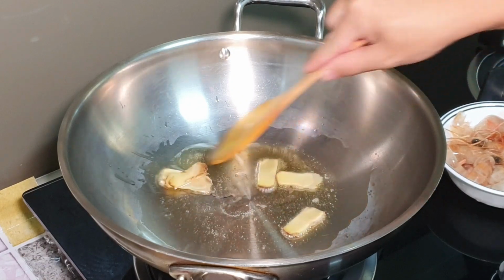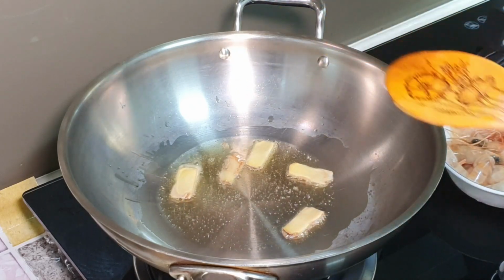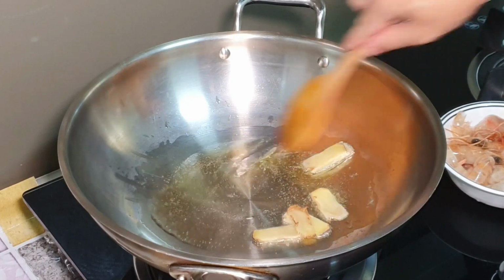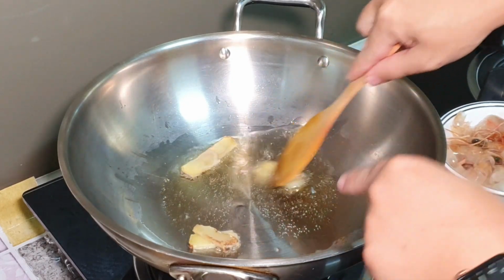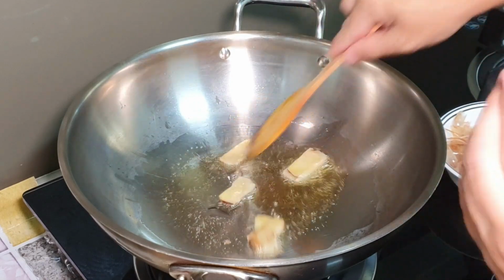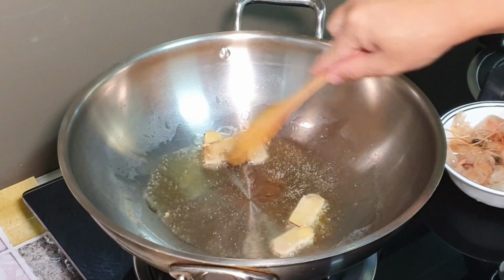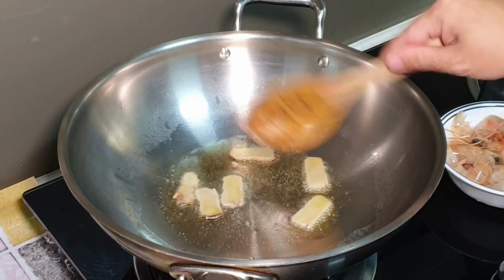You want to infuse the oil with the ginger aroma. Why is it I put a little bit more oil here? Because the oil later can act as a prawn oil to flavor the prawn broth also. If you don't like it, just reduce the oil amount, no problem. There's no rule in our kitchen.